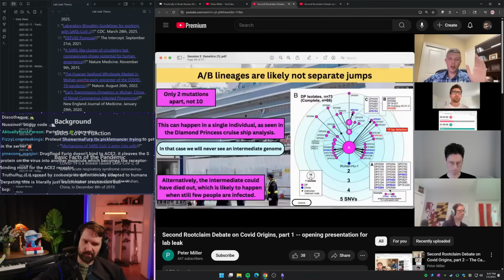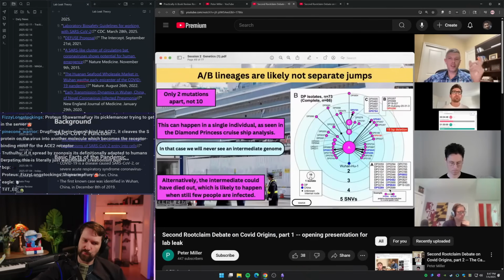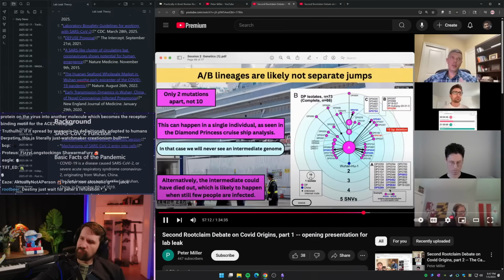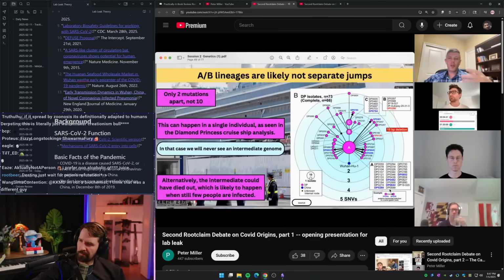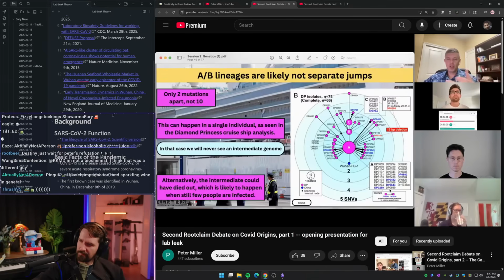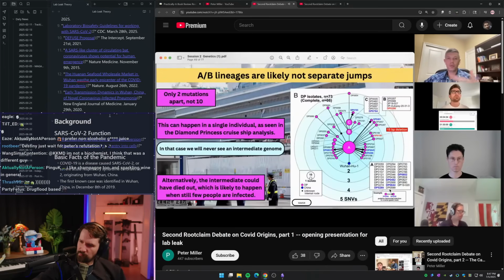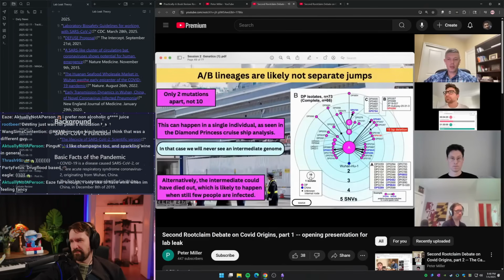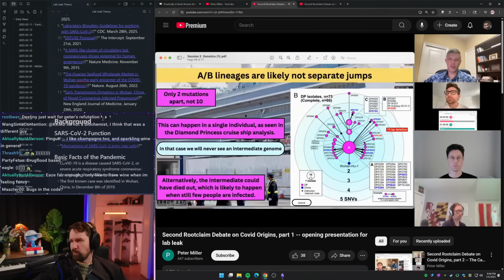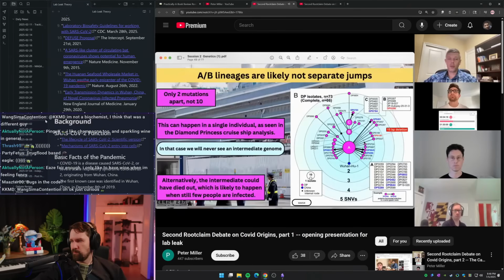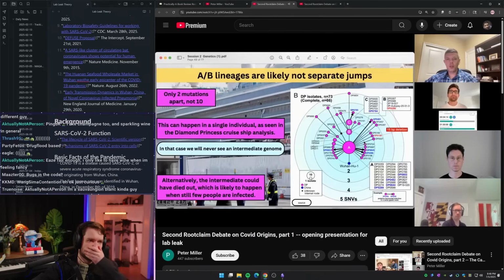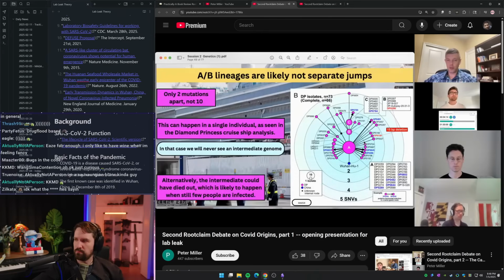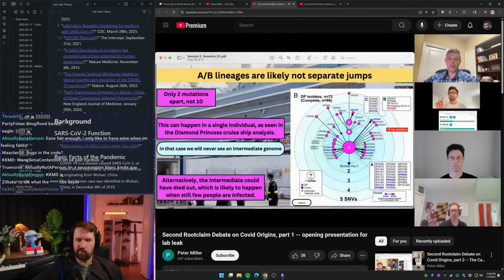But also, the genetic difference between those 2 lineages is very small, just 2 mutations. Such a slight difference, I think, is unusual for 2 spillovers. Also, these 2 mutations can happen even in a single spillover, between 2 consecutive transmissions. Here we have data from the Diamond Princess cruise ship showing that in some cases you can have 2 or even 3 mutations in a single transmission event. So between 2 people, one person can evolve 2 or 3 new mutations. I think this point is critical because it shows that the absence of intermediate genomes is not sufficient to conclude that there were separate introductions. It's entirely possible that lineage B could have evolved from lineage A through a single transmission.